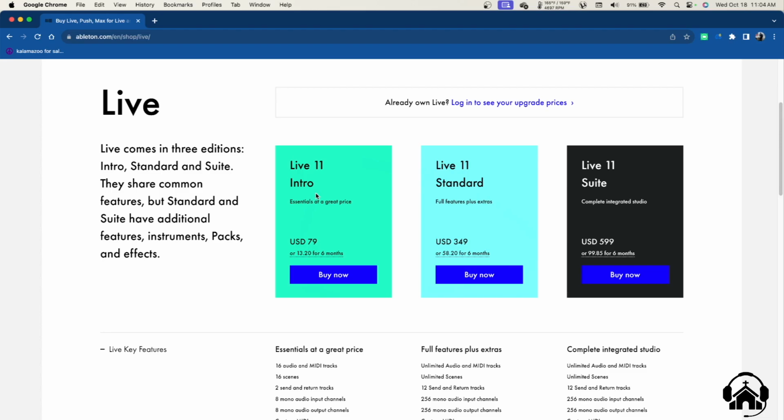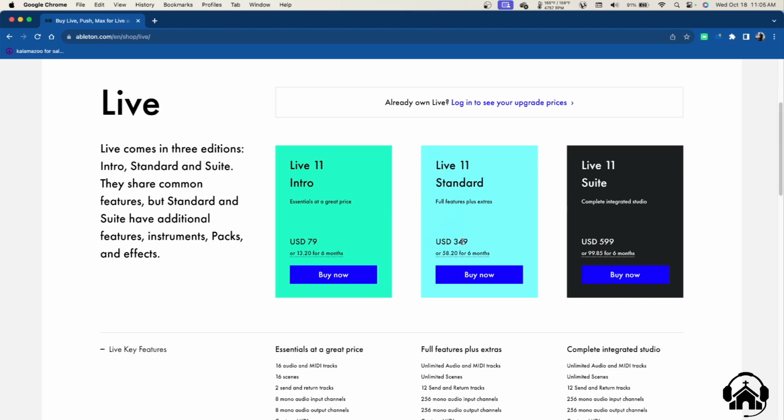When you download a multi-track file from the sources I explained, you're probably going to have anywhere from 11 to 26 instruments in those files, depending on the song. So what I would recommend you get is Live 11 Standard. The reason I say that is because if you look at the bottom here, you're going to have unlimited audio and MIDI tracks that you can import into Ableton. Unlike Live 11 Intro, which is cheaper, I get it, but you're going to be limited to 16 audio and MIDI tracks. That's not going to cut it for our multi-track requirements. So I would recommend getting Live 11 Standard.